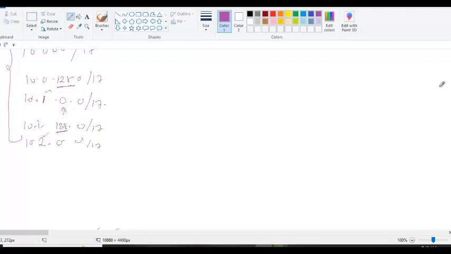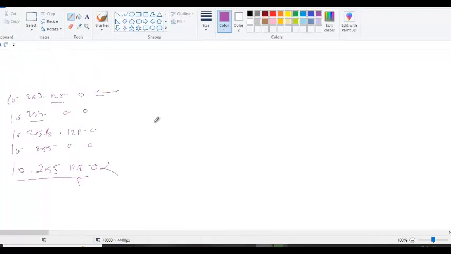Add 128 to this, so you get 1 here, and now 0. Again add 128, again add 128, you get 256, so you put 1 here and 0 here. You understood? First 4 and last 4 is done. Now you know how to fill the remaining thing.